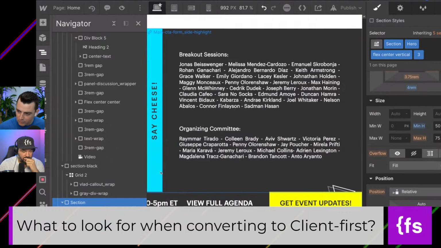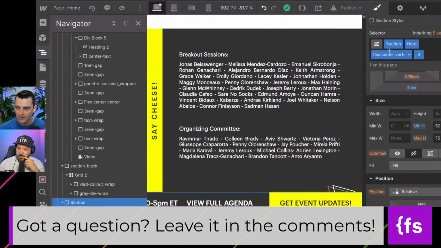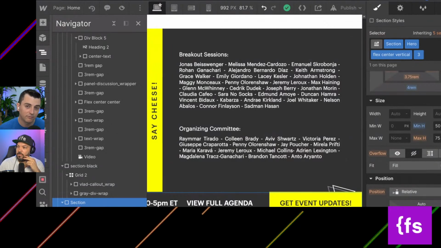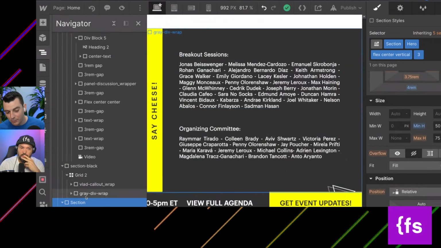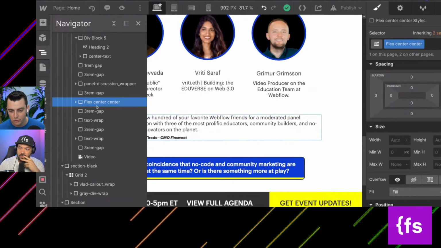So I've come to the conclusion, if your site has a whole bunch of these, it's going to be hard to convert to Client-First. So if you're looking through your project and a lot of the elements on the page are stack classes on top of utility classes, right? This section seems like a sort of utility class in a sense that every section has it. We have the hero, we have this flex center vertical. If everything is stacked on these utilities, it will be a tough thing to do. And you know what? I think if it actually had this on this page, I would not do it. It would just be too difficult of a job.